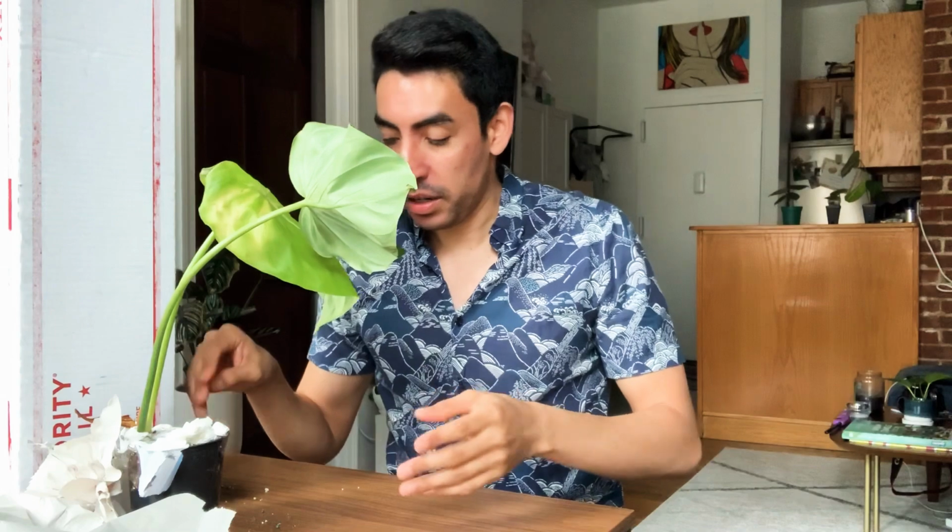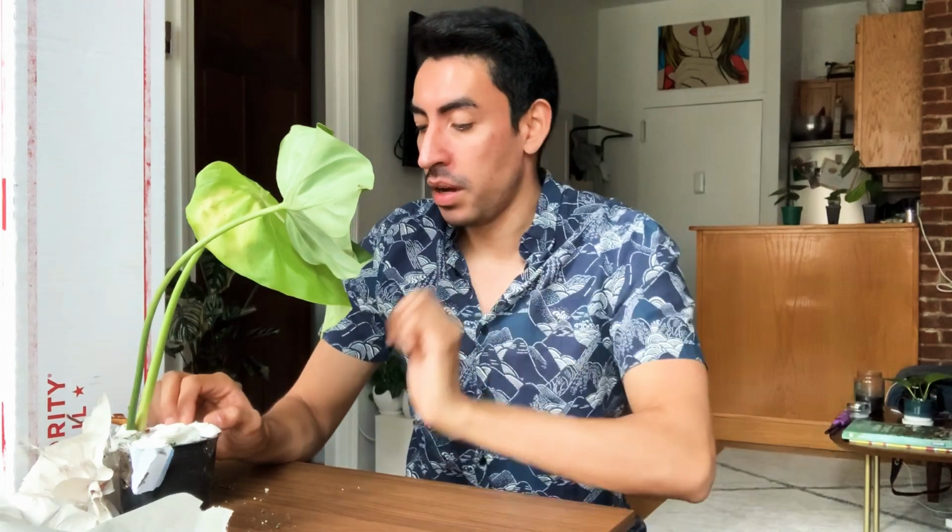So to talk about this a little bit, these are kind of pretty easy philodendrons from what I hear to take care of. They like medium to bright indirect light. So I'm probably going to place it in my exo terrarium back there that I'm working on right now, just to give it a little boost of humidity. Some of my philodendrons really like to drink a lot of water, especially like my Prince of Orange and my Pink Princess. This, from what I've read, isn't as thirsty as some of the other philodendrons, so just wait till the soil is nice and dry and then water it.